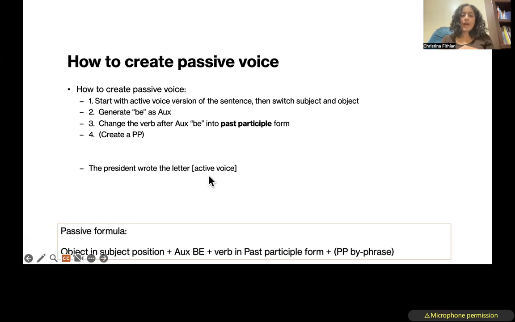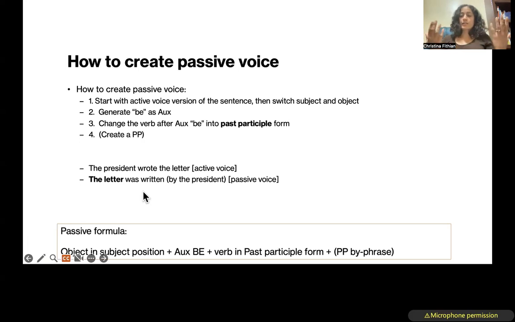Now here, this is what we call an active voice sentence. Active voice just means that the subject is the agent or doer of the action, and that subject is in the subject position. It's where we would expect it to be. Most sentences are active voice, and so we don't mark active voice on our tree. But we have an alternate construction of passive voice. If we want to focus on the object and disregard the subject, we can say the letter was written. Now notice we took the letter from the end and we moved it to the subject position of the sentence. This is a passive voice.